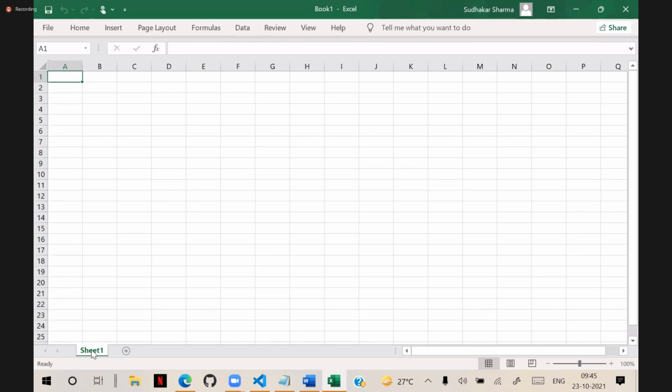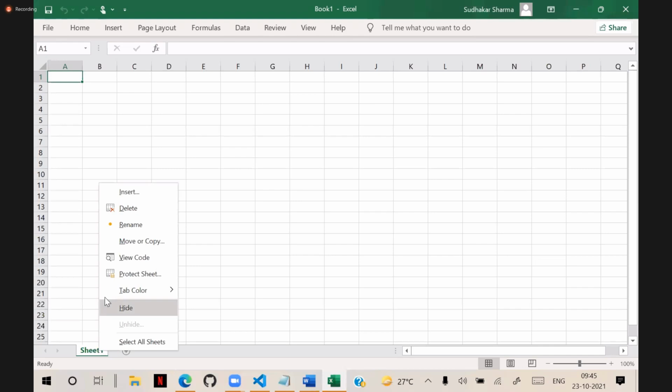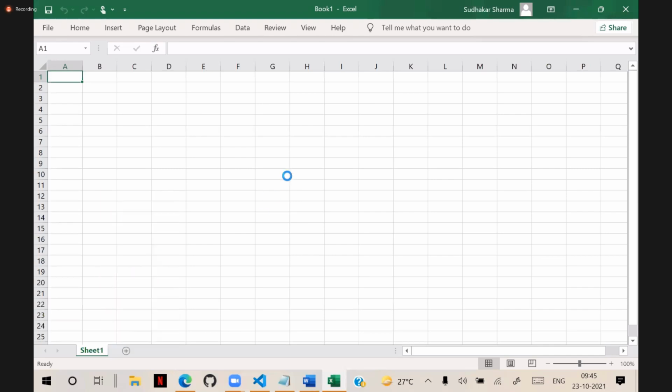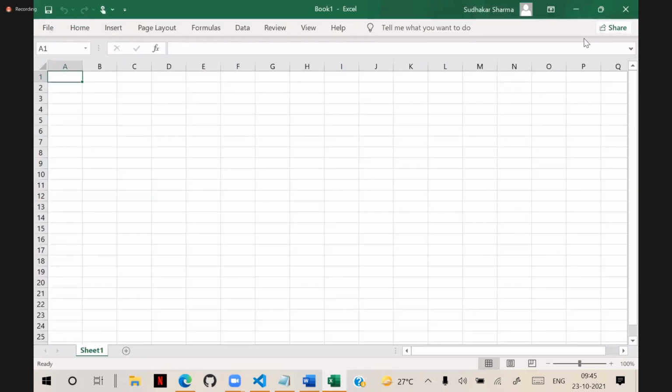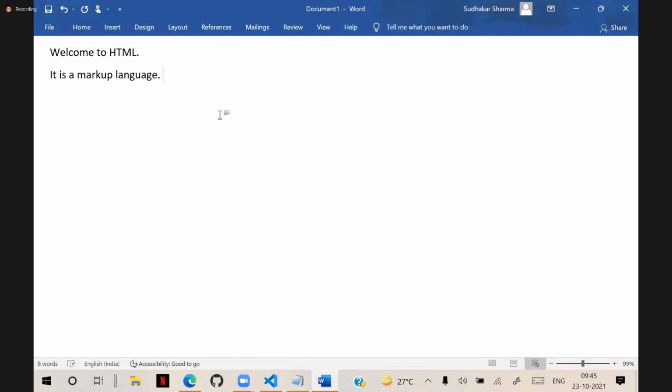I will show you. I will right click on this sheet and you see I opened code. This is Excel programming. You never saw this in your life. That means you know very little about these softwares. It is possible that anybody modified my document, I can know it. How? You see, there is a menu called review.